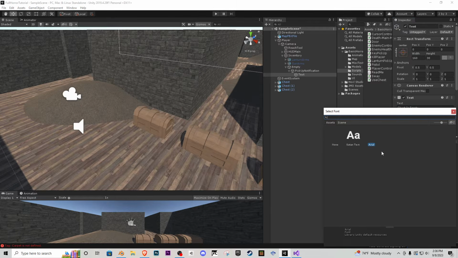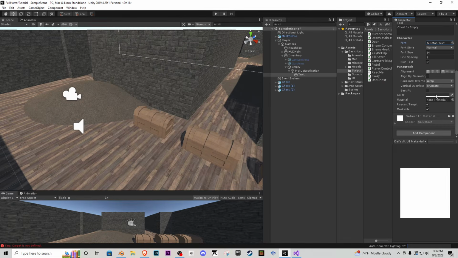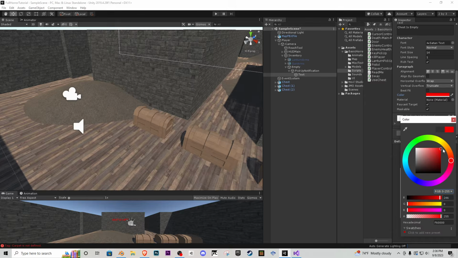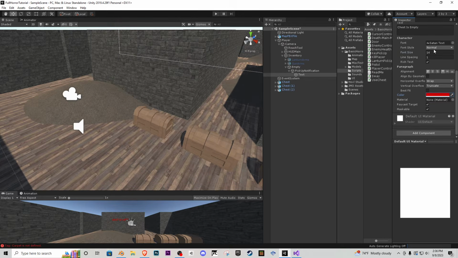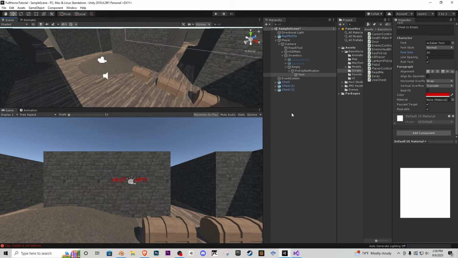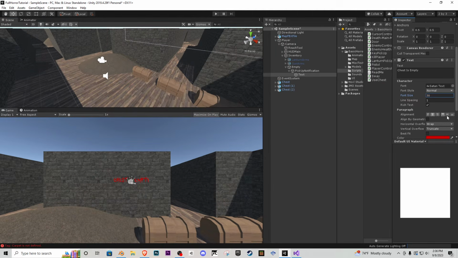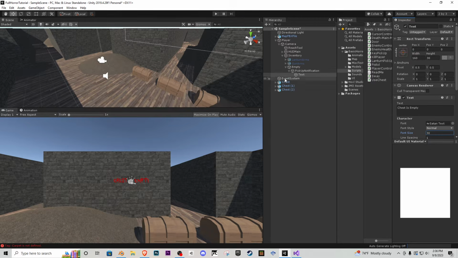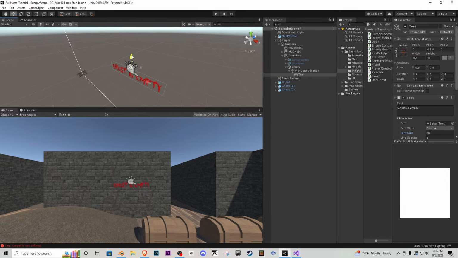And the font, I'm going to change to Satan One because it's more of a horror theme. I'm going to make it a red. Change the font size to 30, so that way the player can see it. You can see it right there on the screen. We're gonna align it to the center. And then I'm gonna double click the text and actually just bring it below the hand a little bit.